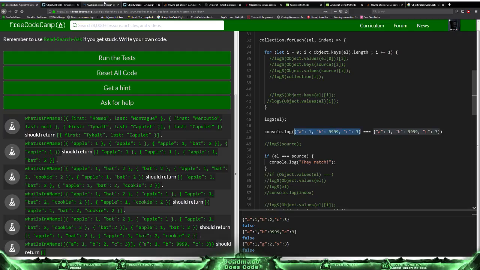Am I honestly gonna have to compare property to property one by one? I honestly thought there was a way that you can compare an entire object to an entire object.